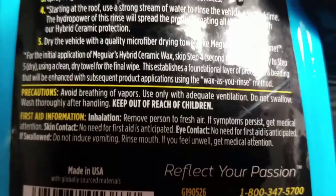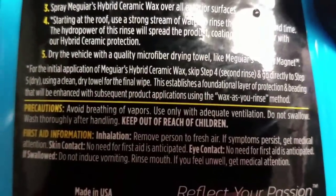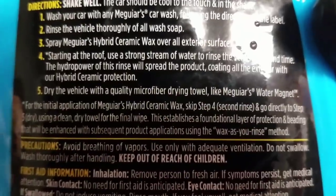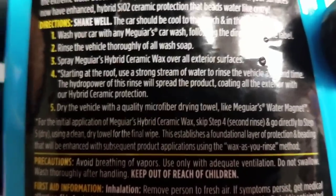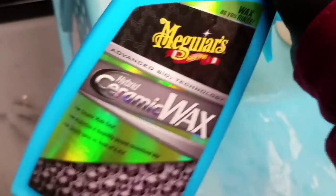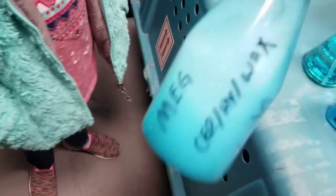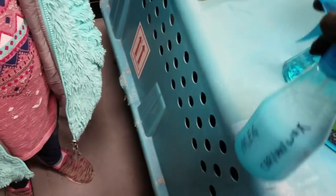And then down below that, for your initial application, it says to ignore step 4. So what I did is, first off, this stuff is very, very thick. I mean, extremely thick. It smells really good too. It smells like blueberries. But I mixed up a batch of it, 10 to 1, 10 ounces to 1 ounce of product.